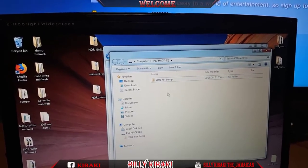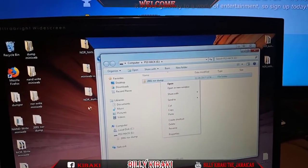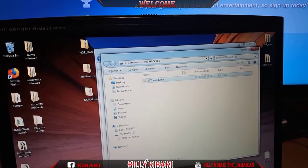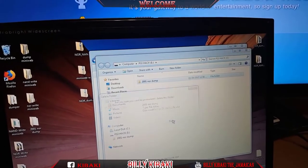Perfect. Now let's go ahead, guys, and delete this backup. But before I go ahead, let's just double check in the folder. Okay, it's there. Now delete it off your USB stick because we need it to be clean.